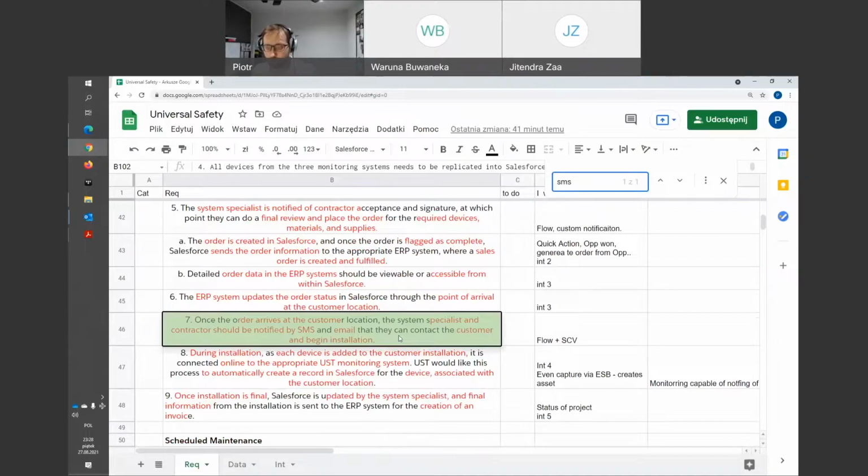Sure. So the status of the order will be updated by integration in Salesforce. Then we have an auto trigger flow which is going to send the email notification and also send the text message using Service Cloud Voice, with a text message table, and that's where you send the text message notification to your specialist.